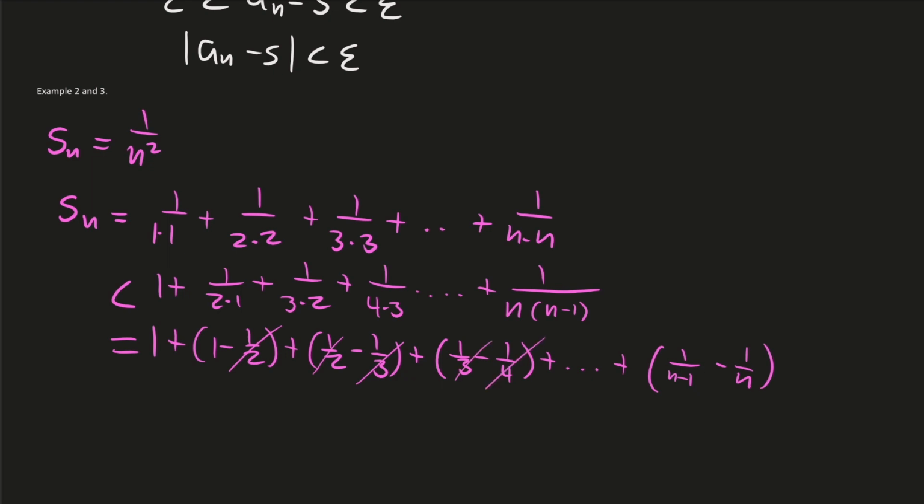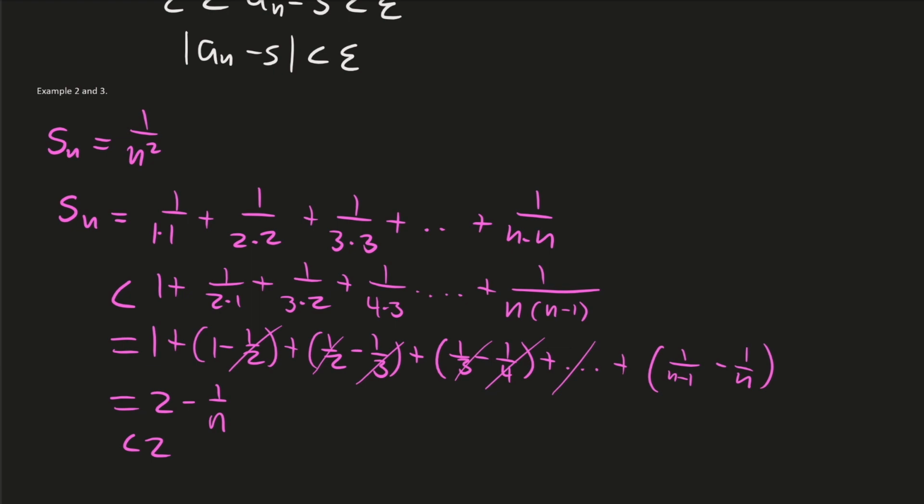Now, in case you were a little confused, we're allowed to group this. We sort of talked about last video how grouping doesn't really work. We're allowed to group this because it's finite. We're going to talk about infinity later, but for the moment we're allowed to group it because it's finite, and we end up with that thing being equal to 2 minus 1 over n, which is of course less than 2 because n is positive. So we've proven that S of n is bounded. It's most definitely less than 2, so it's bounded.